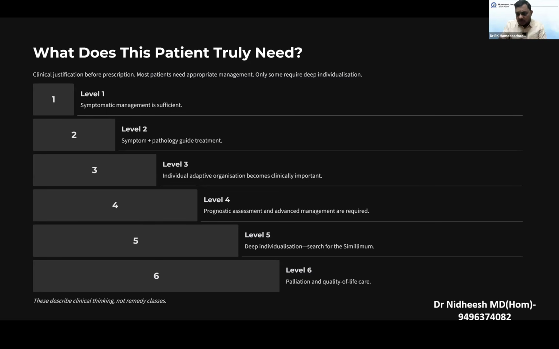So from H.A. Roberts onwards, whatever concepts have been developed in homeopathy, I have called all those concepts gene ID and not miasm, because it is very confusing. So in level 3, you have to prescribe an anti-psoric medicine and a gene ID similar medicine. It can be either psora, syphilis or psychosis, based upon the genetic manifestation or the symptomatic manifestation of the patient. So from level 3 onwards, the homeopathic paradigm starts.